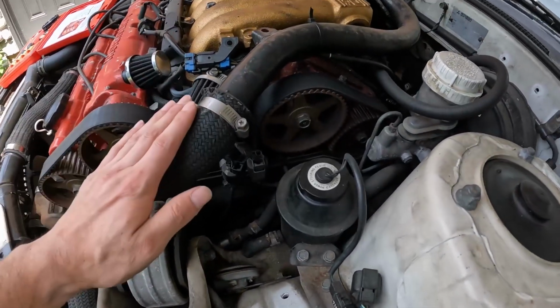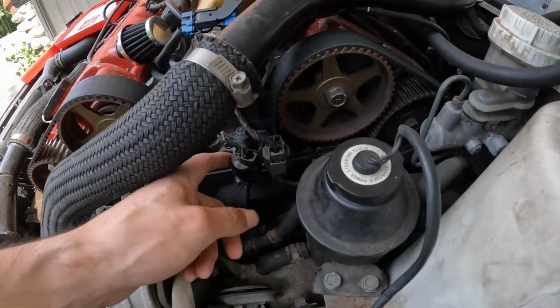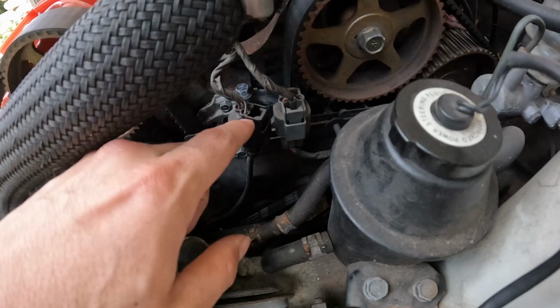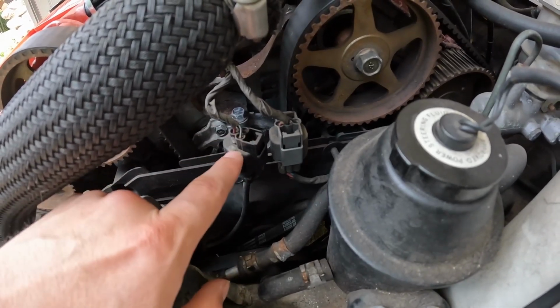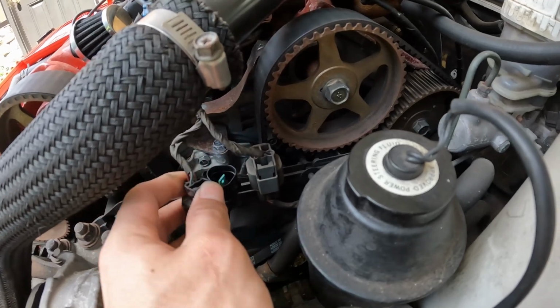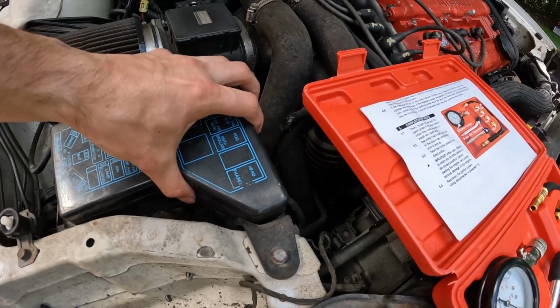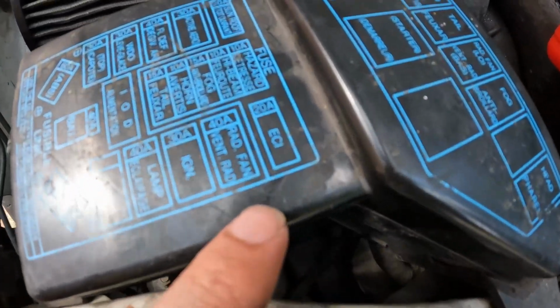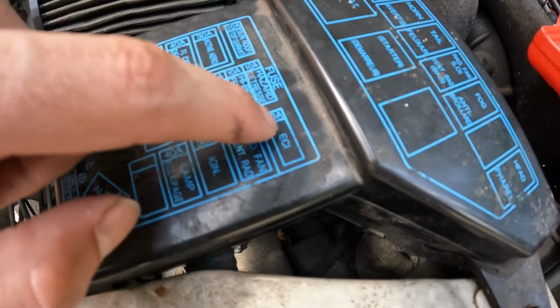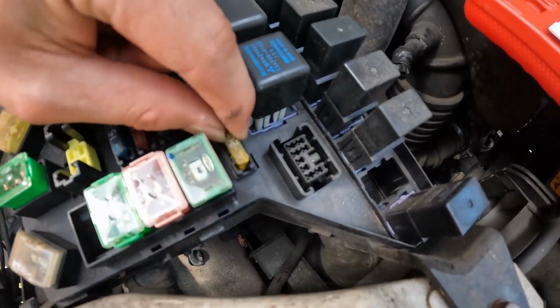We're gonna come over here to the timing cover side. Normally there would be a timing cover right here, and right on the outside we have these sensors right over here. This should be your crank position sensor right here. We're gonna unplug this and pull it so your car will not start. Now, in addition to doing that, we're also gonna come over here to the fuse box, open this up, and we have an ECI 20 amp little fuse right here. We're gonna come in here and we're gonna pull this one out as well.